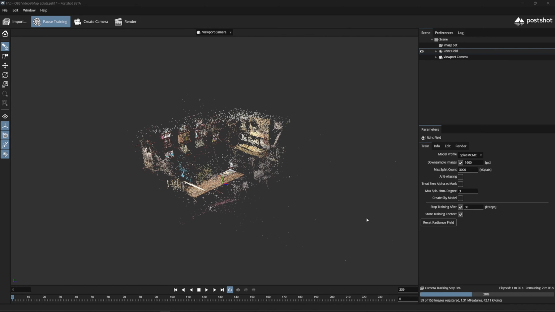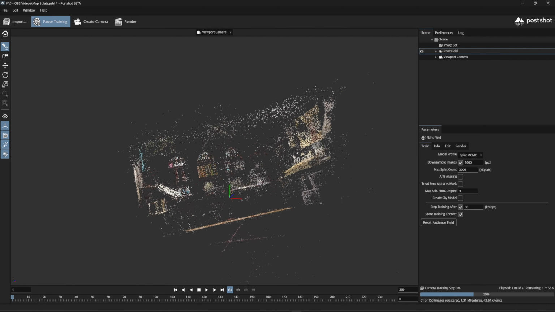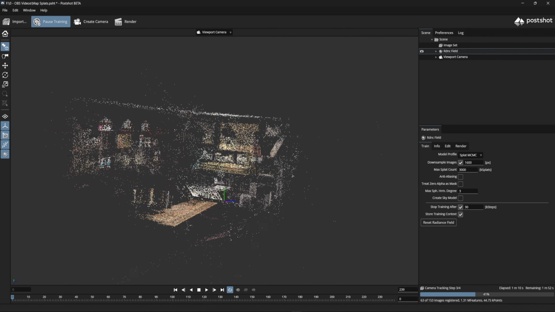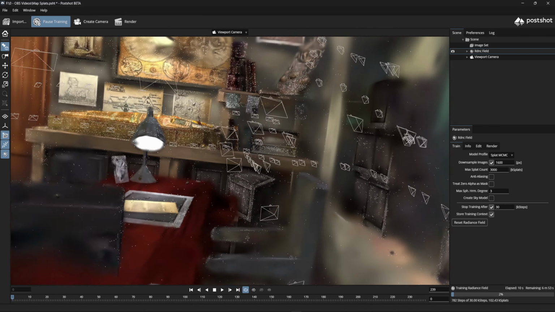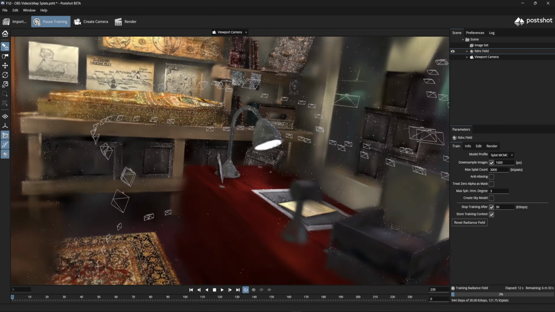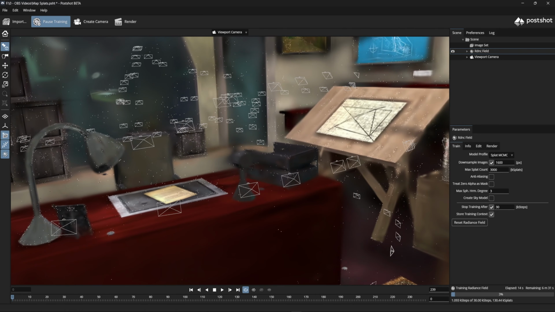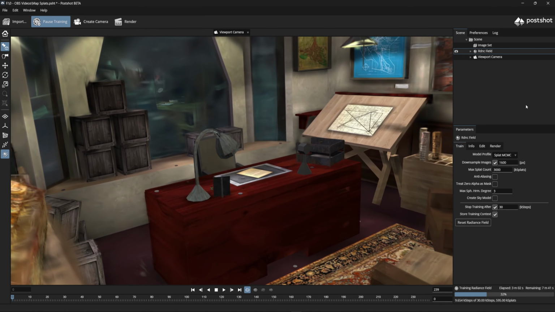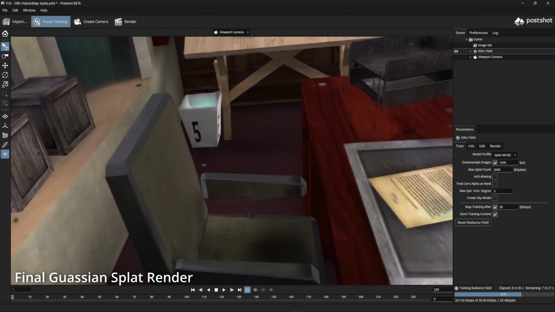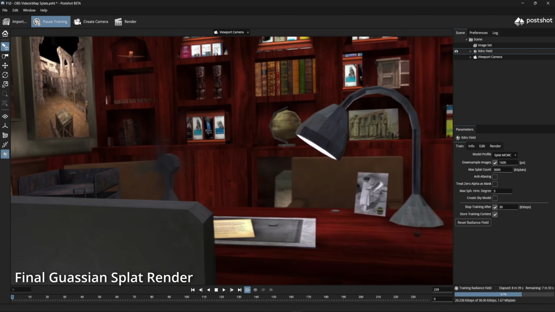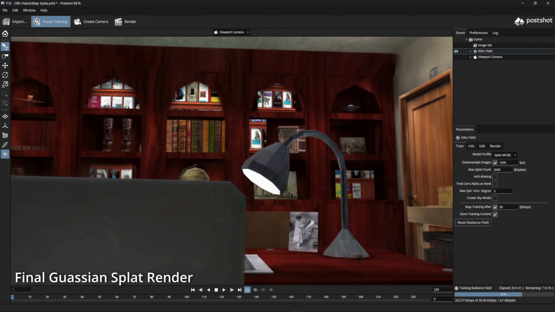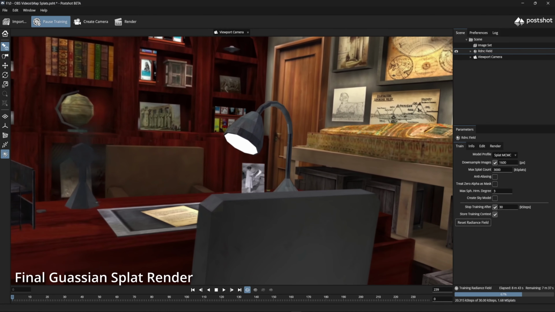Then I uploaded the footage to PostShot, a tool that generates the Gaussian splats. PostShot grabs screenshots from the footage and rebuilds the map as a 3D scene made of these splats. The rendering takes a little bit, but once it's done, the map looks crisp and clean, like geometry. The outcome is pretty stunning. And to think this is all just from footage.